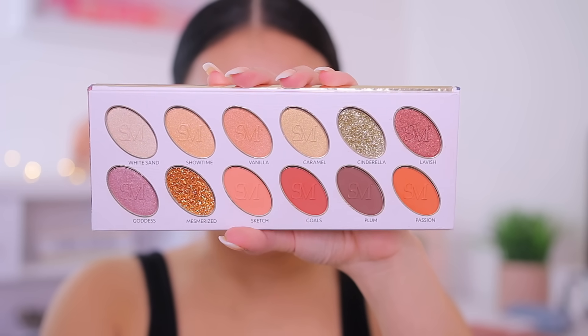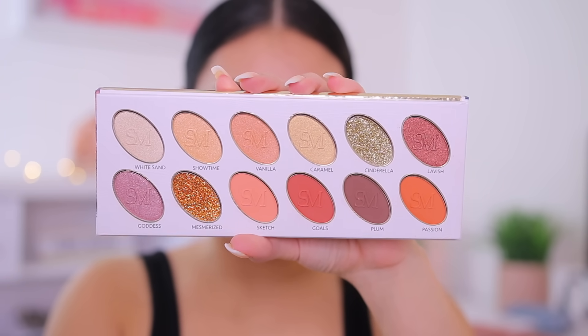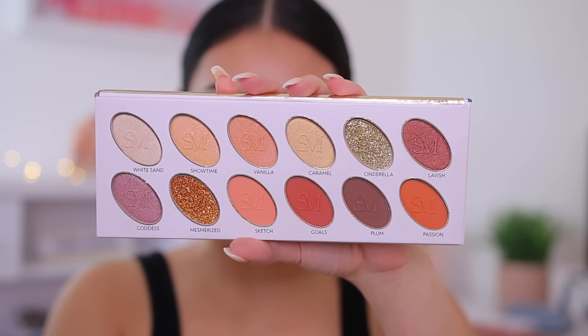They didn't have any eyeshadow primer, so I'm just going to use something affordable and try to keep all non-Five Below products still affordable to keep the affordable trend going. I'm going to prime quickly with my e.l.f. Eyelid Primer. For eyeshadows, I was so drawn to this palette — I was shocked that this was only $5. This is the Smoke and Mirrors Sunset palette — a 12-piece rose gold eyeshadow palette — and it just looks like this.